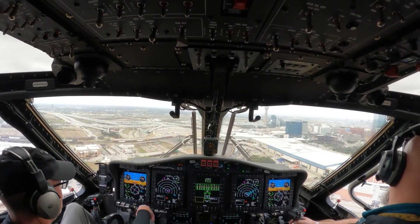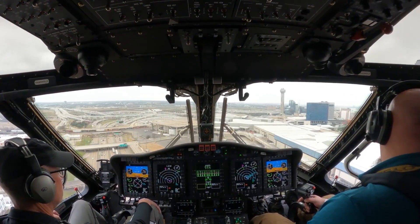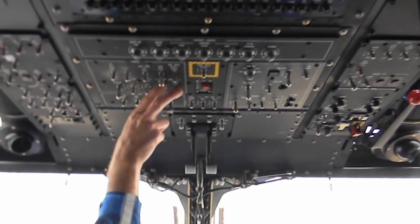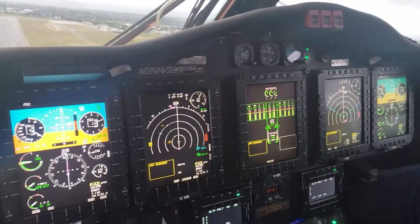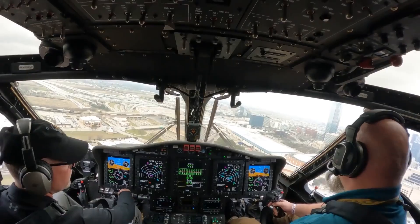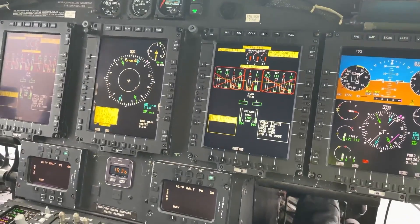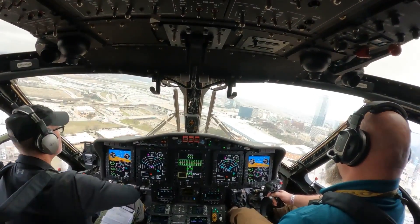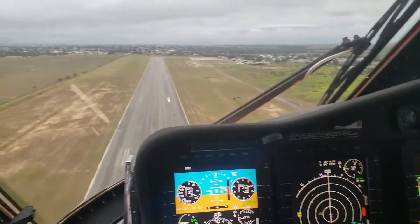The SVS is particularly useful during low visibility operations and contributes substantially to reducing the likelihood of controlled flight into terrain. Engine data is meticulously displayed for real-time monitoring of parameters such as turbine temperature, RPM, and fuel consumption. An intelligent fuel management system allows pilots to optimize engine performance based on the mission profile, essential for long duration flights or heavy loads. The cockpit is equipped with emergency systems including fire suppression controls and oxygen masks, and critical systems are duplicated to ensure redundancy, making the helicopter fault tolerant.